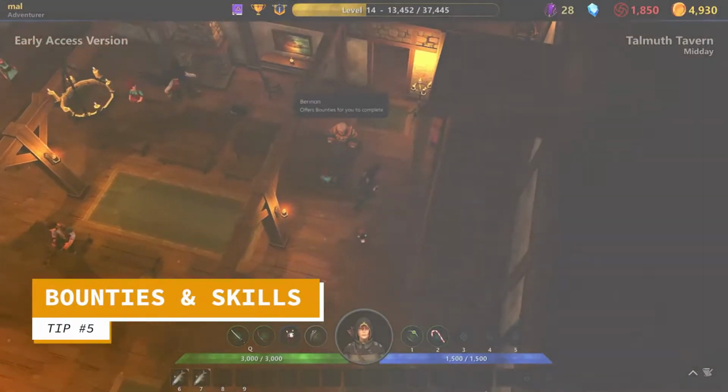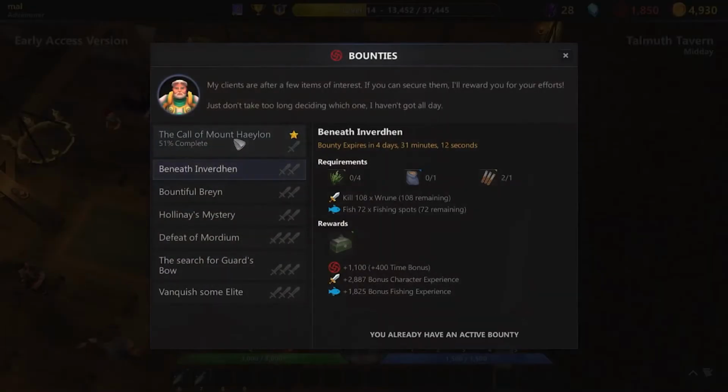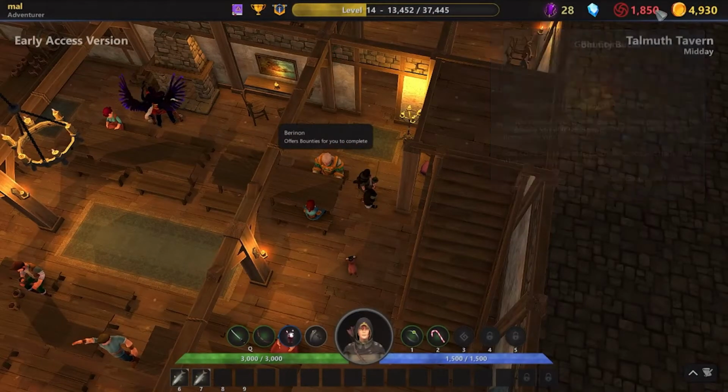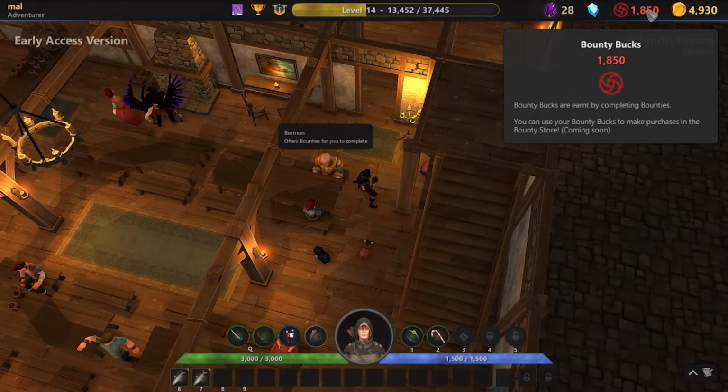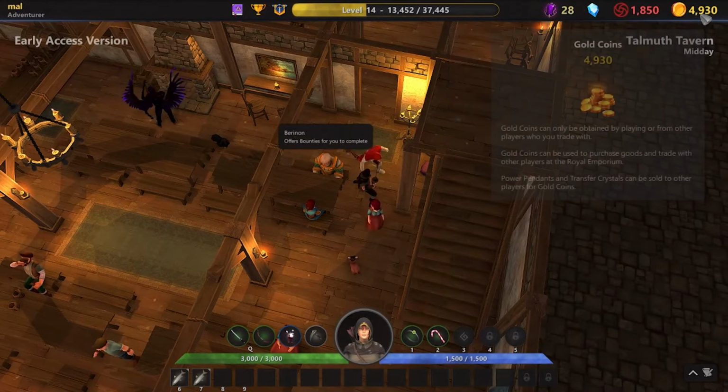Tip number 5. Complete bounties and learn skills. The first half of this tip requires you to have a pendant, which can either be purchased outside of the game for real money or inside of the Emporium for gold coins. I recommend buying the pendant to get an extra boost in gold coins and experience.